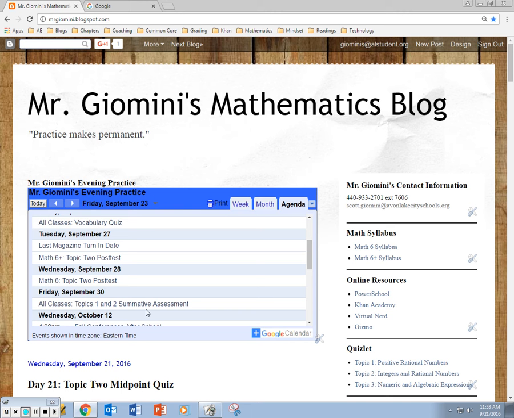You will also see on Friday we have a topics 1 and 2 summative assessment. Now, at Troy this year, we're trying something new. The thought is we're going to administer a midterm assessment, which will be after we get back from winter break, and an end-of-the-year assessment, obviously probably towards the end of May. And this is to kind of mirror what they're doing at Learwood and what they're also then eventually doing at the high school. Again, another way to prepare the students for what lies ahead.